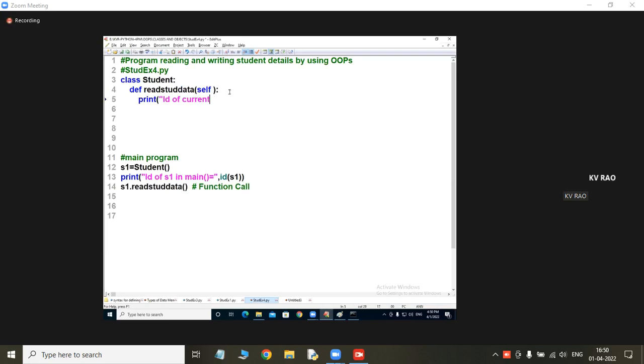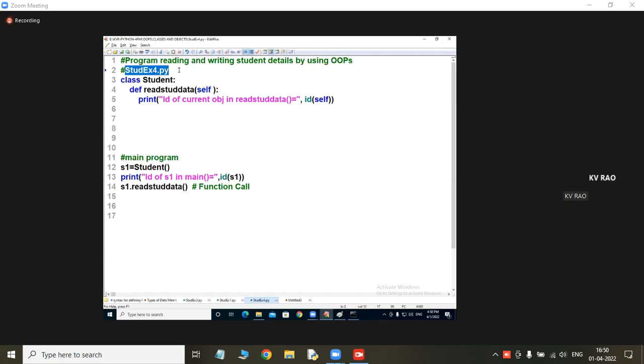Current object in the read student data function, ID of self. S1 data is copied into self. S1 address is kept into where? Self. Please print this once and execute.